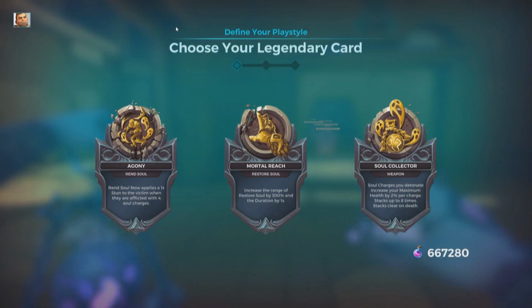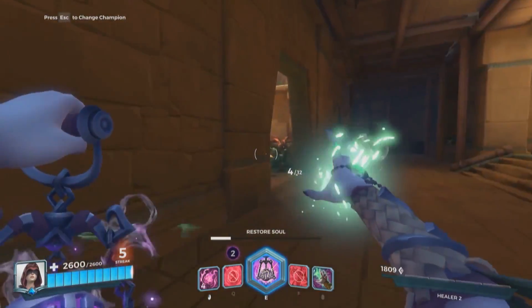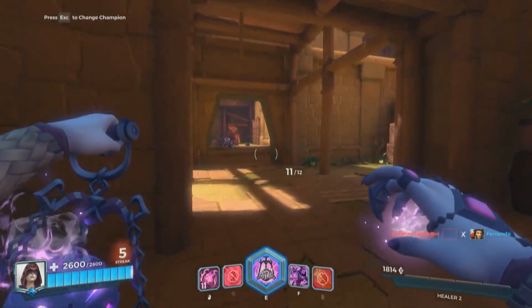The other one is Mortal Reach, and basically it increases the range of Restore Soul by 300% and the duration by 1 second. Now why I said earlier I'm not sure about the heals is because I think they were using that card in this footage because the range on the heal seems to be quite far, and that could mean that the heal in total is less. But this is the big heal card, giving you basically max heal, and also, like in the footage, you can go behind a wall quite far away, doing your right click, doing your heal, even after you go out of line of sight and you're in complete safety.